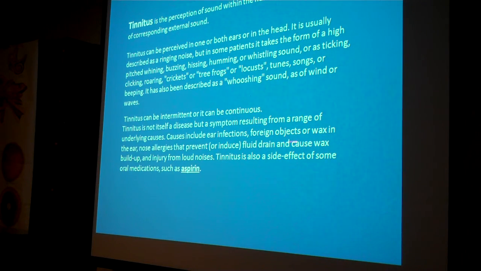It's caused by various sorts of things. I have no idea how earwax would cause it, but it's associated with it. Maybe it's some sort of pressure in the ear that's causing a different sensitivity. I don't really know, I'm guessing. But it is known to cause it. Many times it just comes on for no apparent reason and it stays with you. I've had it for years.